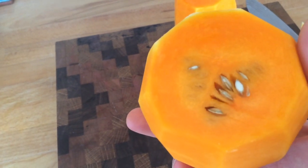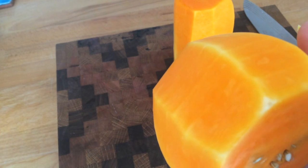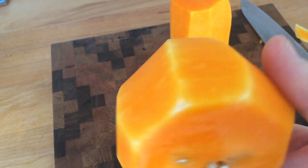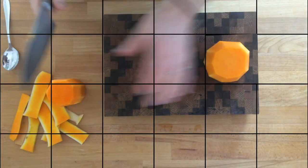And then you can see there's seeds in there, so we're just going to cut that in half and scoop all the seeds out. And then we're going to just dice it up, because I'm going to steam this, because I'm going to make a filling for agnolotti pasta, which you'll see in another video.